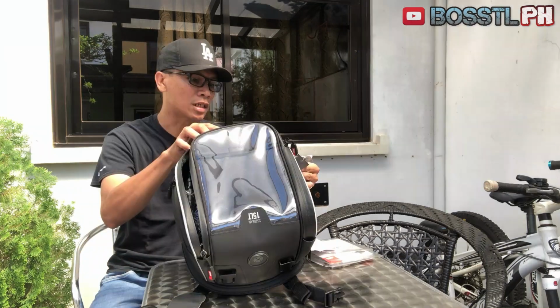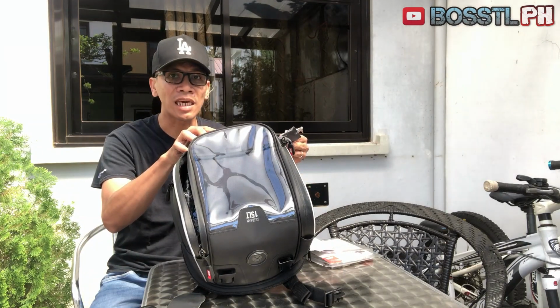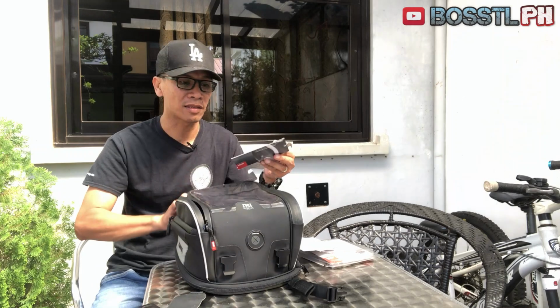So I've read this sa Facebook page ng KTM Duke and RC users that there is a tank bag available that clips on the tank cap using a flange that is available for our model. So I searched around and found this tank bag here. The model is GIVI XS307. So it is available.